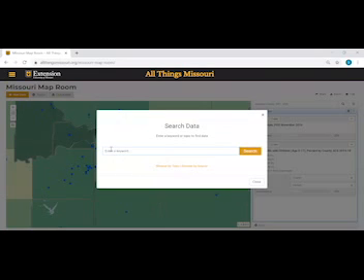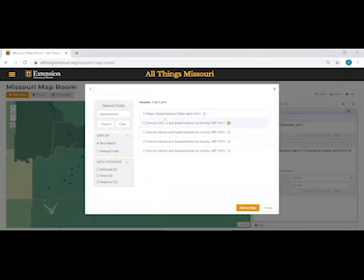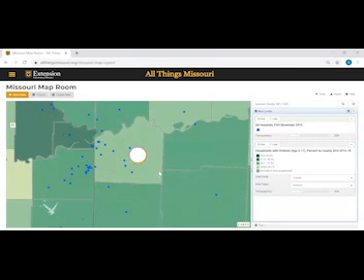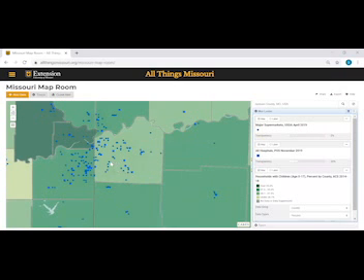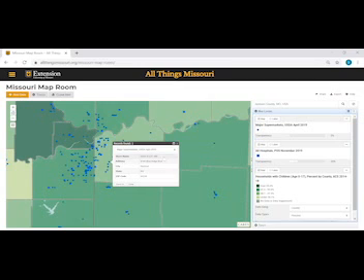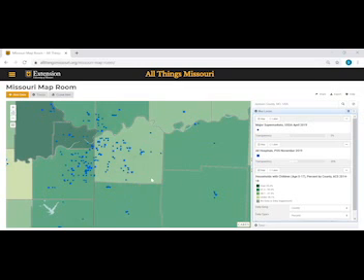Additionally, we can add things like supermarkets. If I want to know how many supermarkets are in my area, I just type the keyword into the search data window, and I'm going to add this top one to start playing around and hit add to map. So now we also have every major supermarket within Jackson County. Get the address, zip code, and store name, which will come in handy.